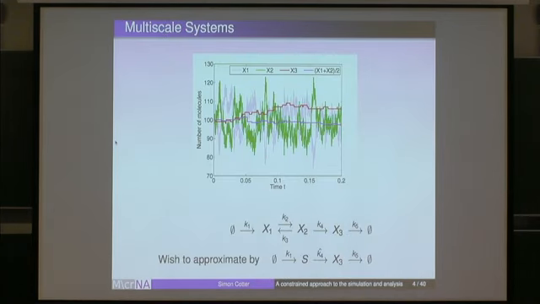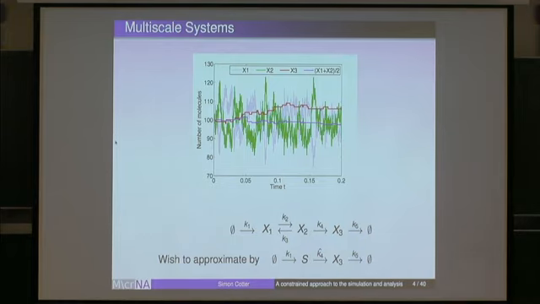The problem is, though, that a lot of these chemical networks are inherently very multiscale. And what I mean by that is that there are some reactions in the system which are occurring many times on a time scale for which other reactions are unlikely to fire at all. So here we have an example of such a system. This is a very simple system only containing monomolecular reactions, but I've picked the rates such that these two reactions, reaction 2 and reaction 3, are firing many times on the timescale for which other reactions are firing.